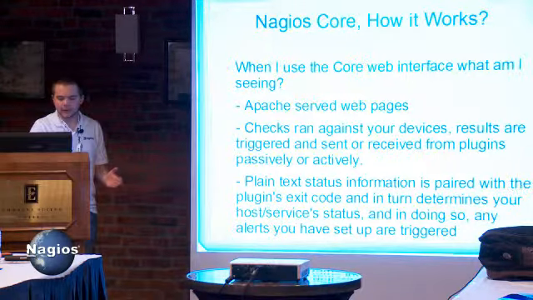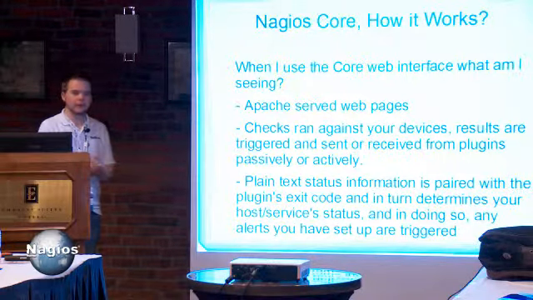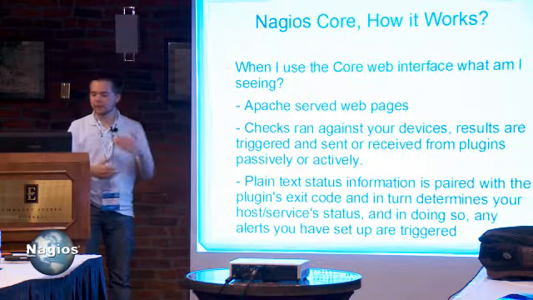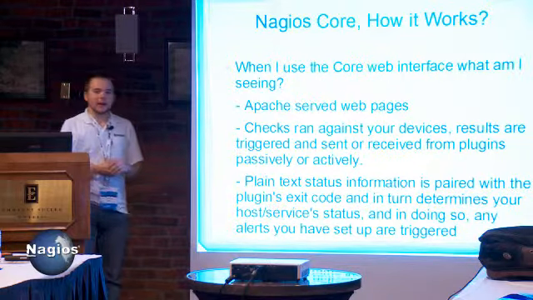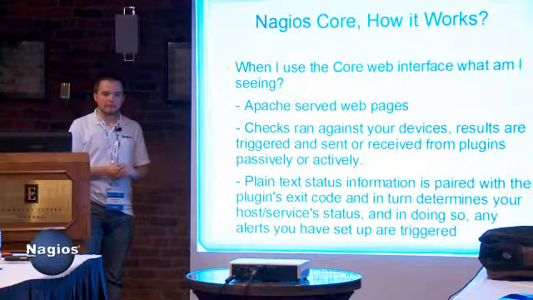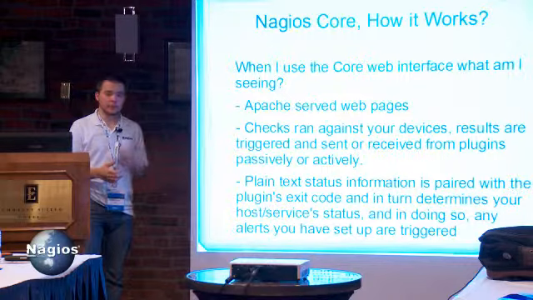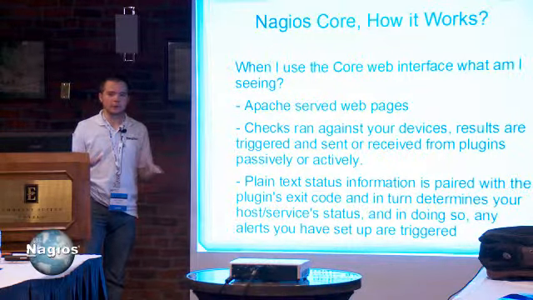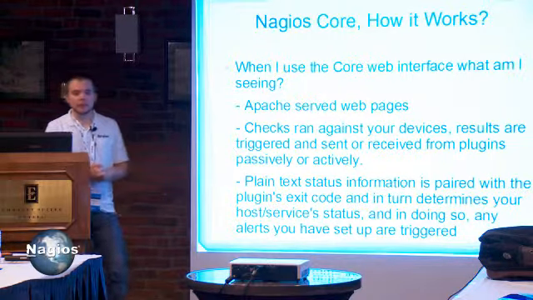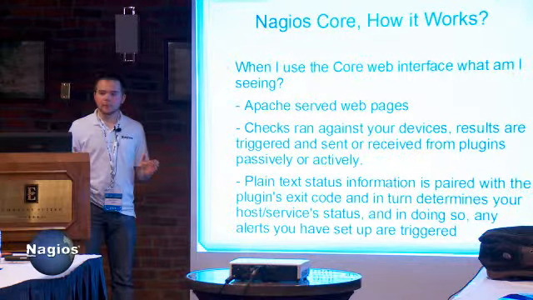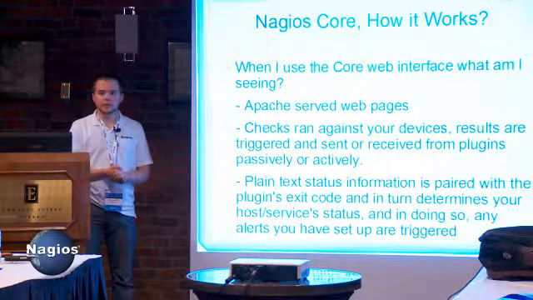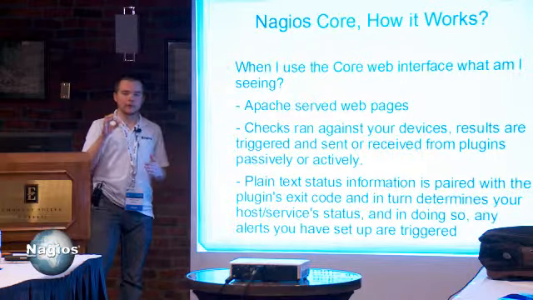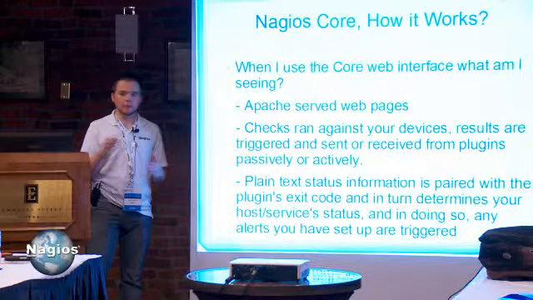And the plain text status information is paired with the exit code. So what I mean by that, I kind of explained that a little strange there now that I'm actually vocally saying it. Nagios uses plugins for the majority of its checking. Of course, if you're checking against WMI, that's straight Windows interface stuff. That's not plugin based. But if you crack open any of the Nagios plugins that you'll find on our Exchange website, where you can download custom plugins, you'll notice that there are exit codes all over the place. And those are for what the plugin is checking against.